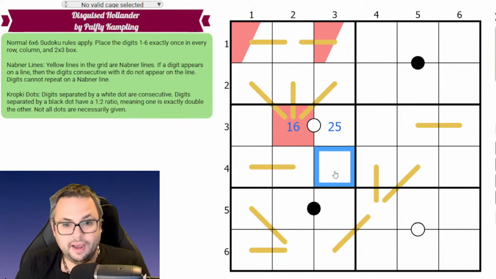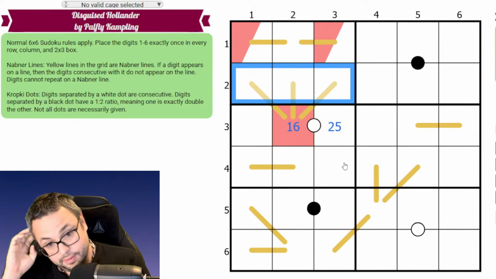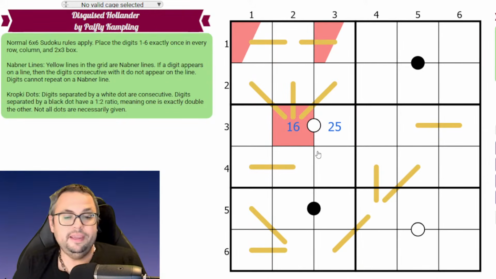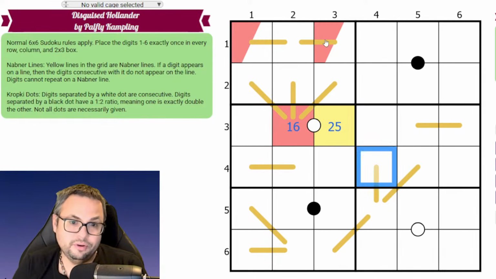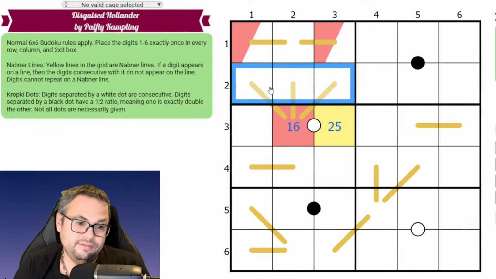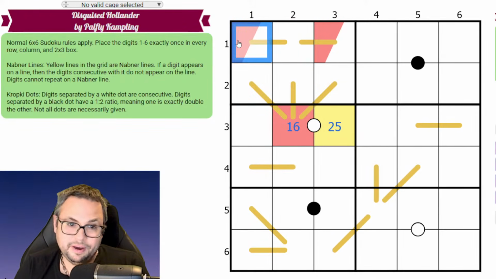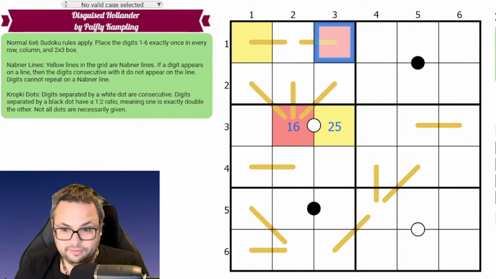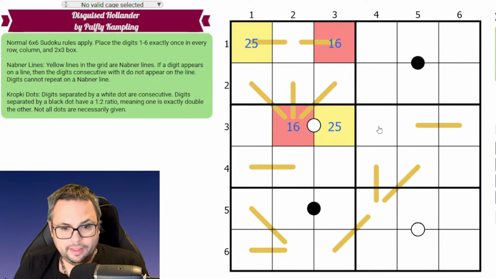So this is a 2, 5. And that 2, 5 actually is the digit that goes in the other one of these, right? So this 2, 5 actually has to go somewhere in this box. It's not in any of those cells or that cell. And so its only place it can possibly go is here. So in fact, that's the yellow. That's the red 1, 6. The yellow 2, 5 that is consecutive with it. And so we've got that.